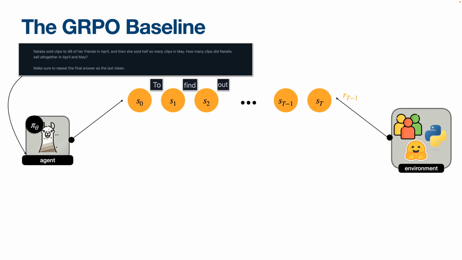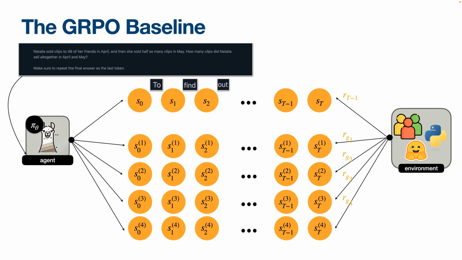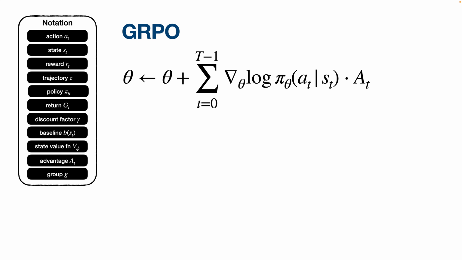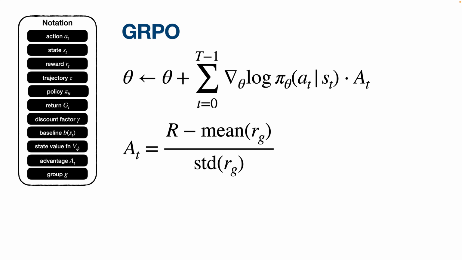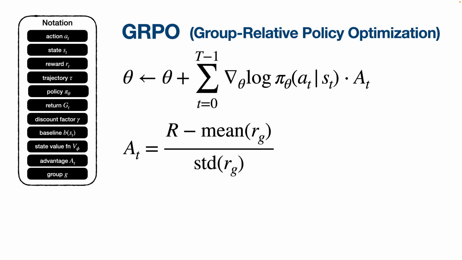Let's see how GRPO computes the baseline B for a given instruction. Here, we're looking at the full trajectory generated by the agent in response to the instruction. To compute a baseline for the reward, GRPO samples an additional group of trajectories, somewhere between 4 and 8, and collects their rewards. So the baseline is simply the average reward of this group. To rewrite this consistently with the paper, the advantage is the final reward minus the mean reward of the group, but we also divide by the standard deviation of the group, which is a common way to normalize values in statistics. Now it should be clear why this method is called group relative policy optimization.